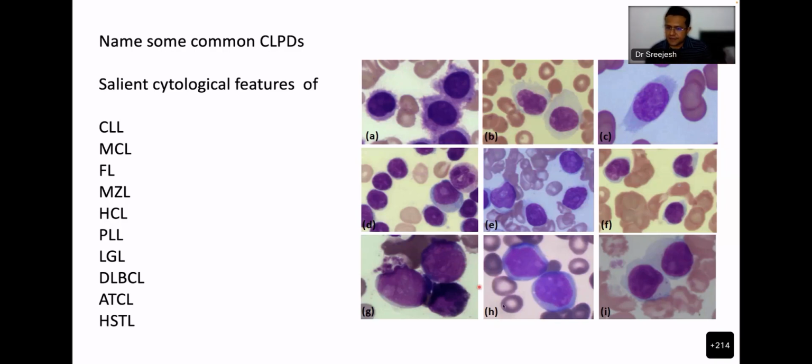This is the typical hepatosplenic T cell lymphoma, intermediate size cells, some nucleolus. Large granular lymphocyte leukemias and NK cell leukemias will have eccentrically placed nucleus with granules in the cytoplasm. So now onwards, pay attention to the nucleus and the cytological features. From that, you can suspect what kind of CLPD it is. And of course, you know that other T cell lymphomas will have flower-shaped nuclei and so on.